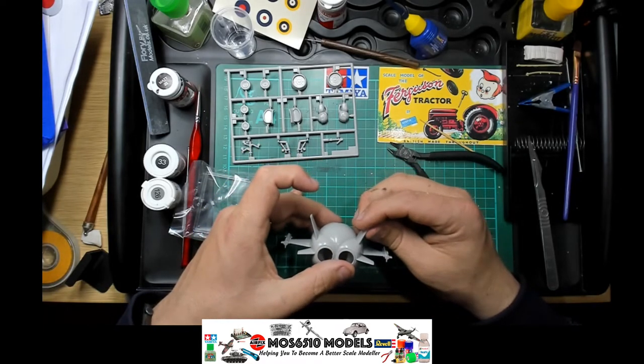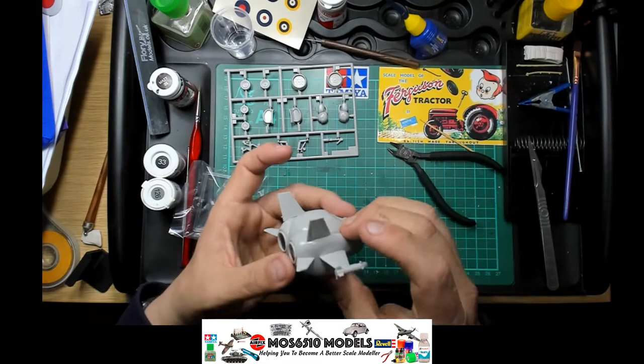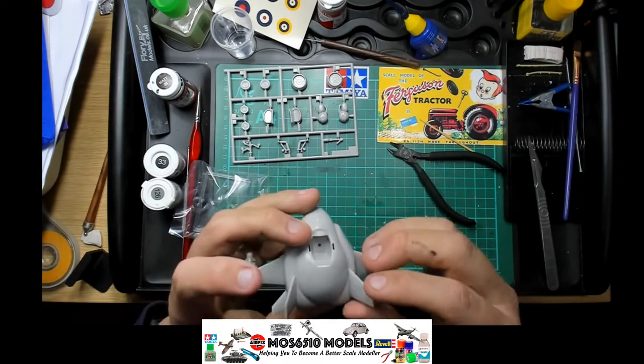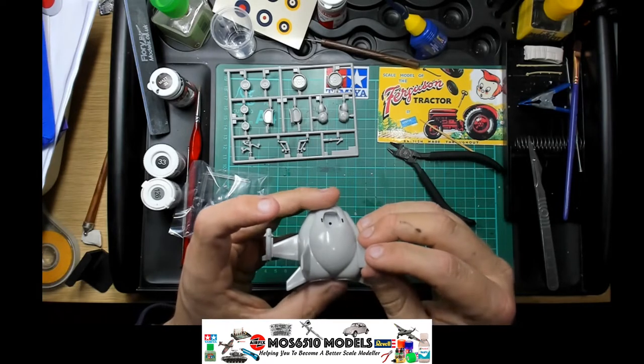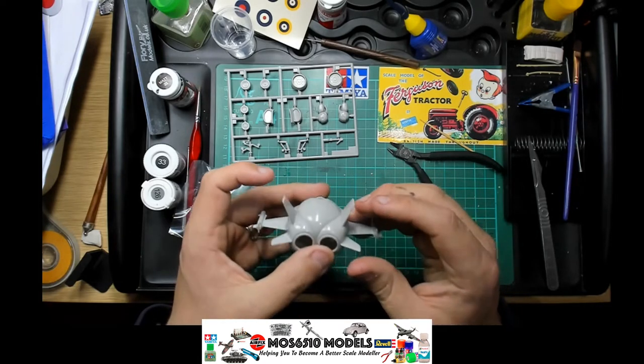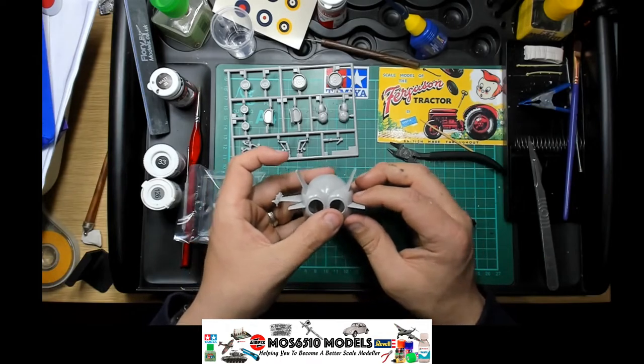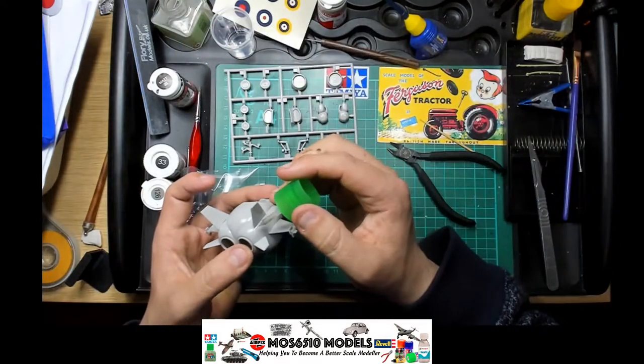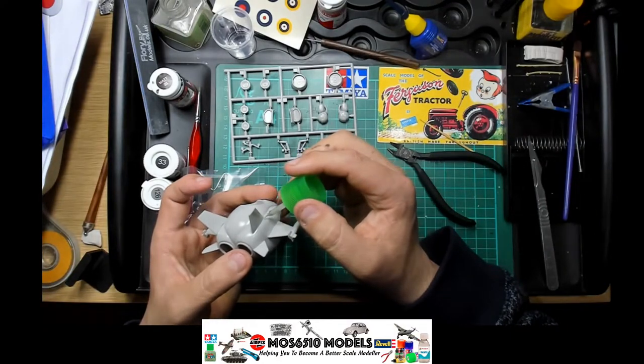It's a bit flatter there. Yep, that's how it works. It's a hot melt glue, so it melts the plastic. Make sure you're straight. Pretty well straight, isn't it? Just go around, capillary action around there.